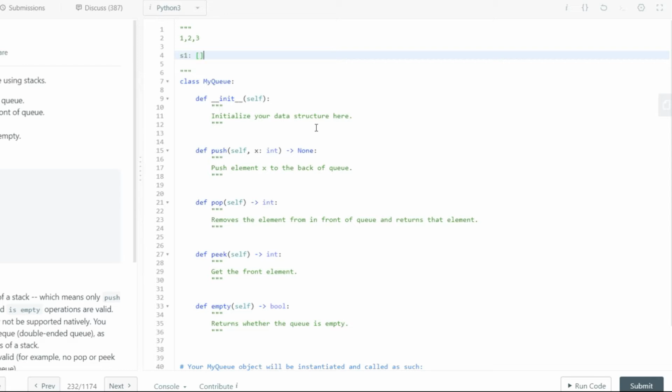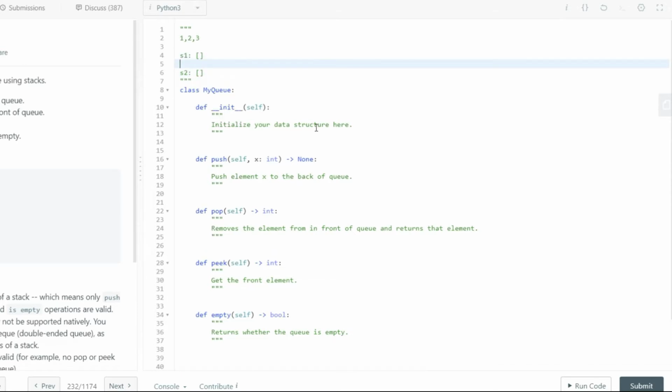Let's say that we have stack 1 and we have stack 2. Now the problem with the stack is that push and pop inside a stack work at a complexity of O(1). So you can do a push, which is a simple append inside a list in Python, and you can push all those elements inside your stack.